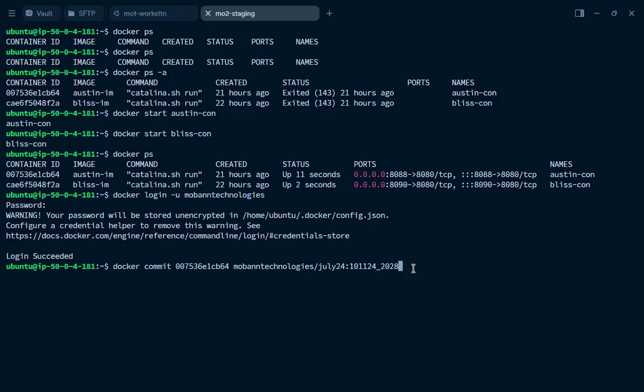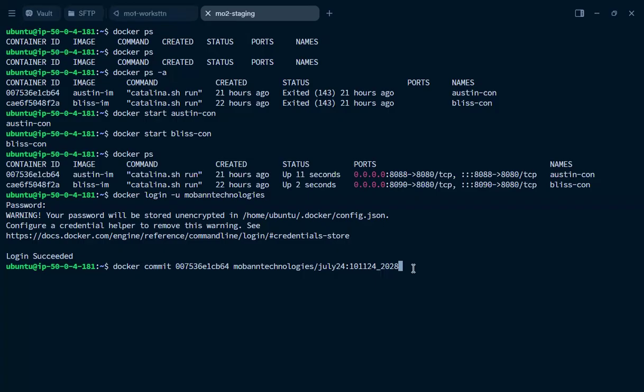Does anybody remember? The saving point. Beautiful. So we want to save this containerized app before we push it to Docker Hub.